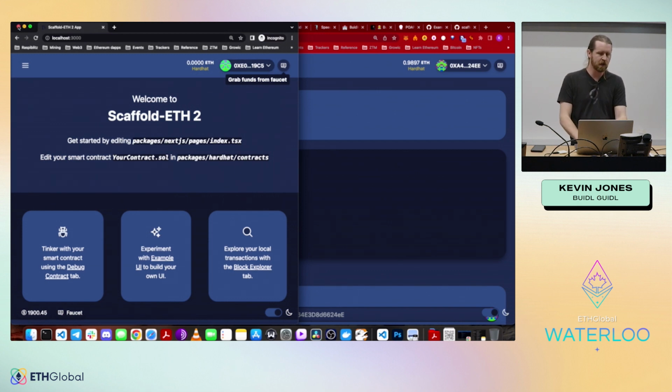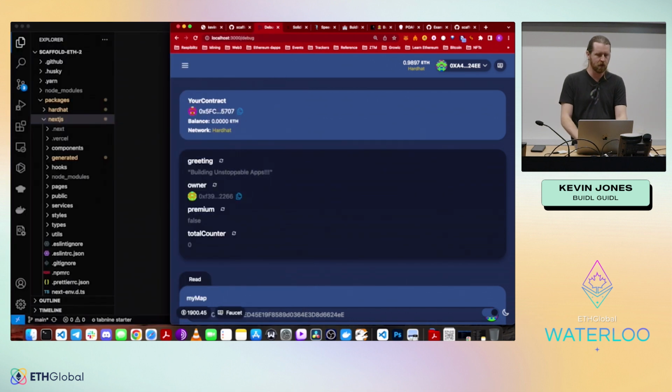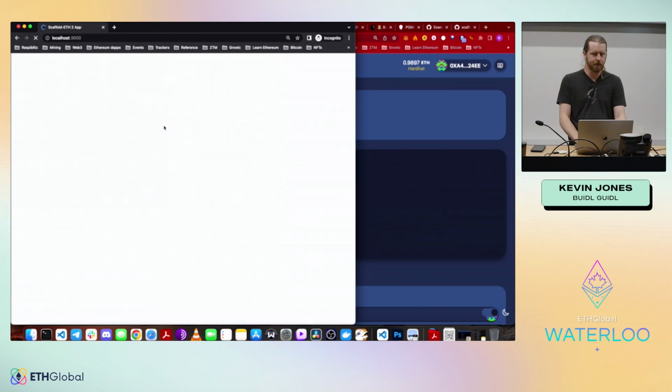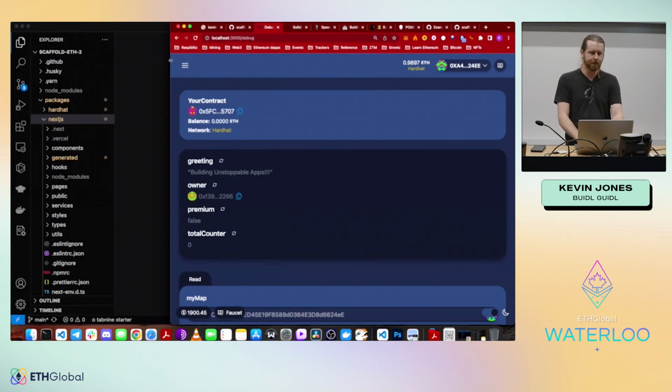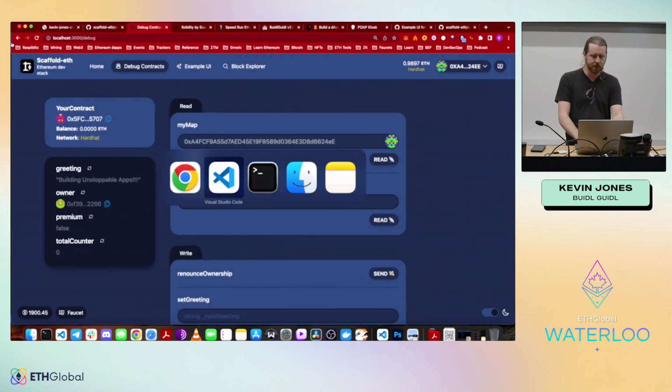So if I was to come here and close this again, and then also open up another incognito window, we would get this new identity, right? And a new burner wallet, right? So you can really toy around with access control or whatever kind of functions that you want with another identity. Okay. So let's look at the front end.